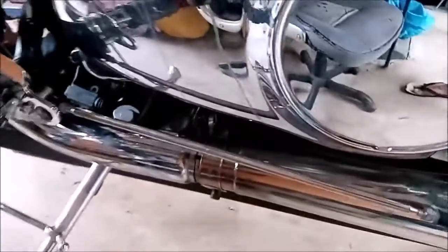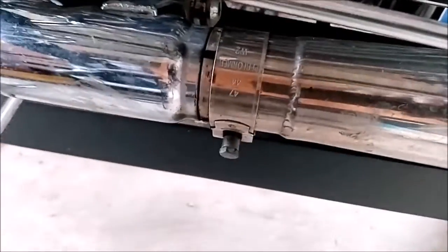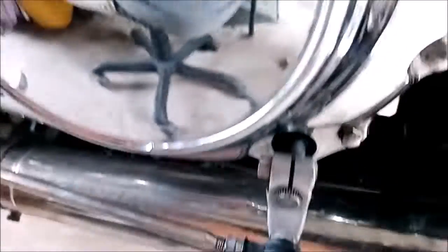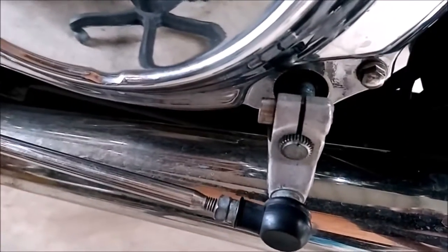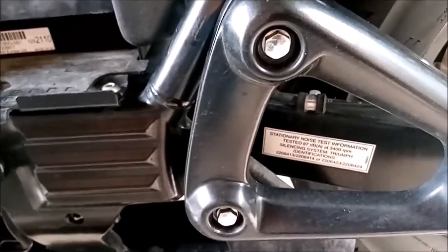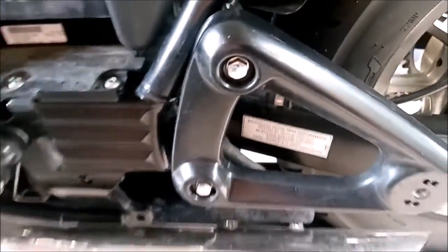Next we're going to remove the mufflers on both sides. There are 10mm clamp just there. On this side you'll have the gear lever as well to take off. It's a 5mm Allen key, and then these two bolts here are 12mm, and then you'll be able to take your mufflers off.